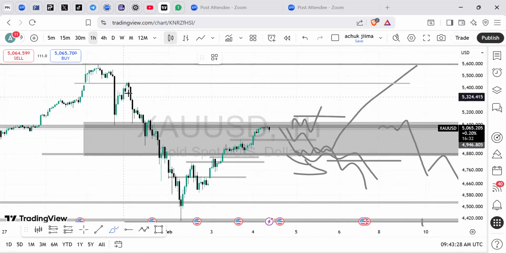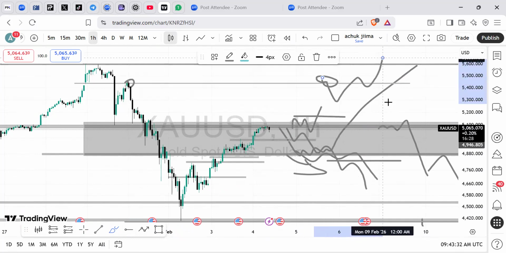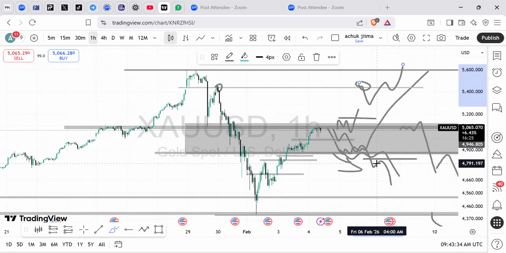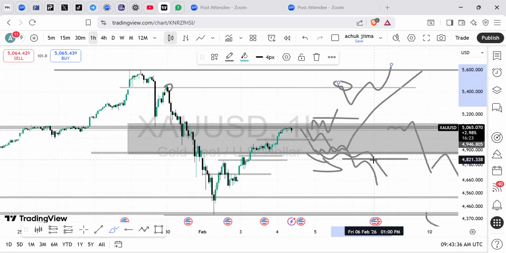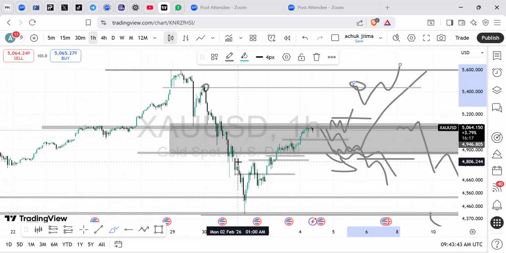And you can clearly tell here there is a high here. When the market reaches here, there will be a reaction. So this is how you just want to approach gold, with a lot of patience and a lot of knowledge and understanding of the trend. So let's see how this plays out in the next 2-3 days, including NFP.